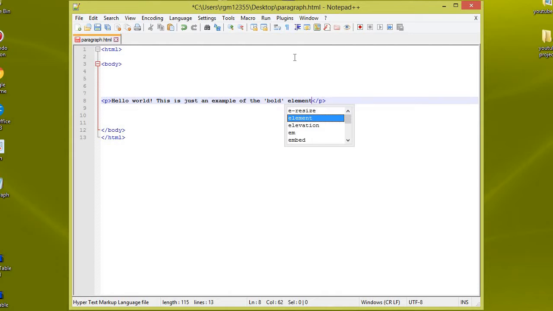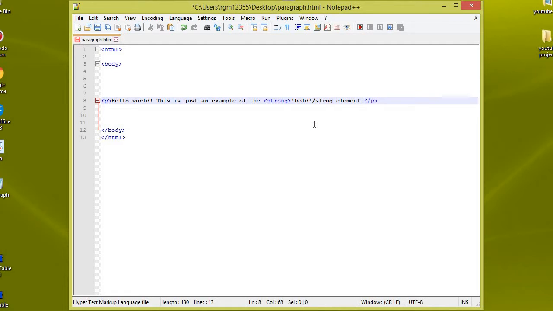There are HTML elements. Element bold. I'm gonna actually make bold. You used to use the B, which is bold, but you're supposed to now use strong. Strong is bold, so just use strong.